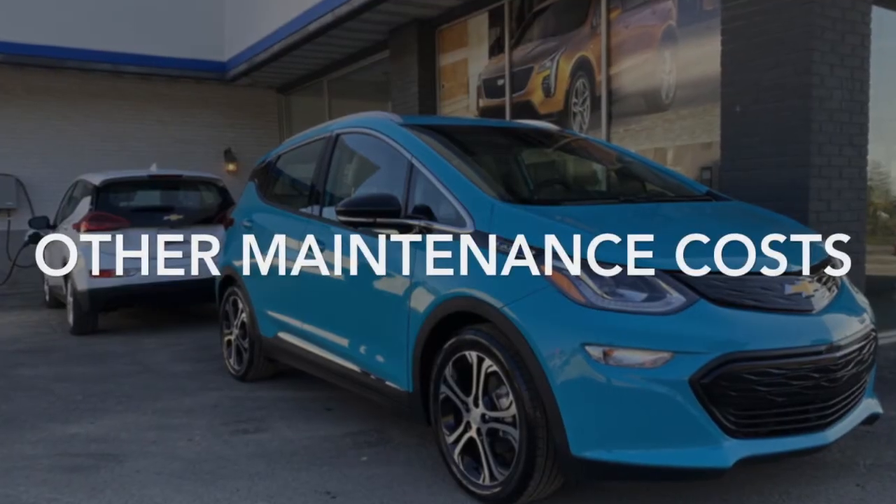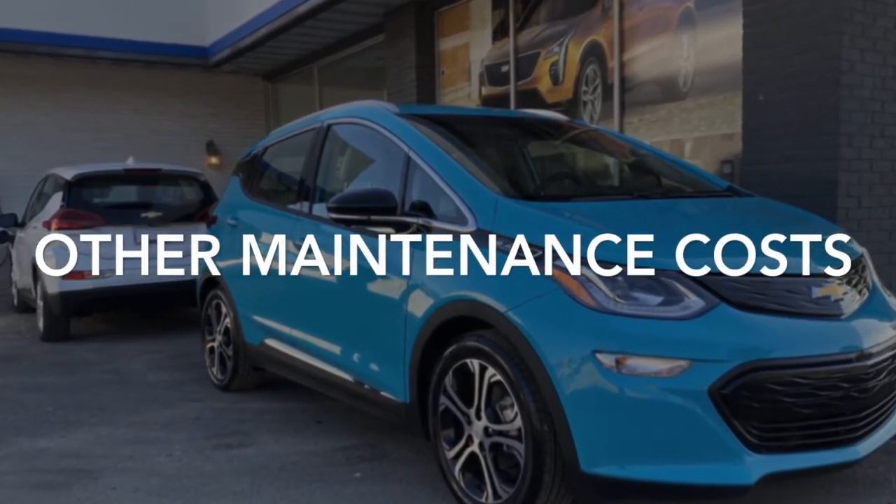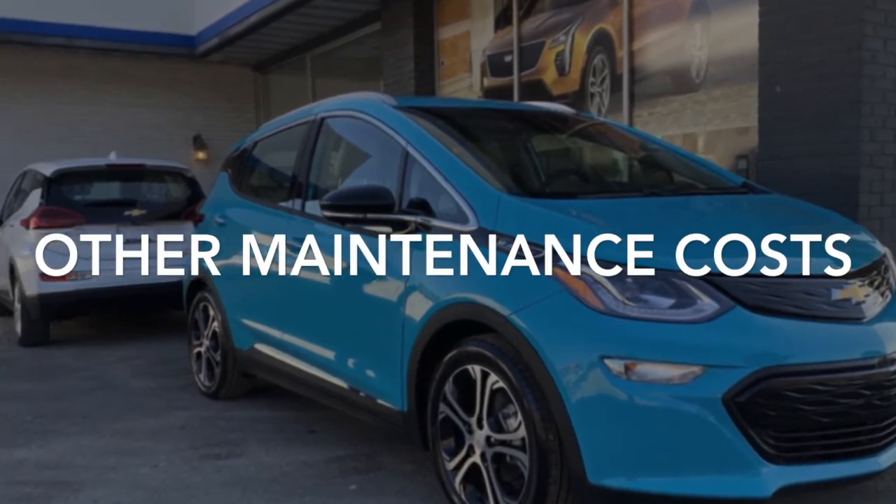Once a year you would want to go in and make sure all your fluids are topped off. The car is very smart — it will tell you when your expected service is coming up. If you download the My Chevrolet app, it will go right to your phone. Even if you have a flat tire, you could wake up in the morning and have a notification on your phone saying you have a flat tire before you even look out at your car. Everything your car learns, you can get from the infotainment system or by downloading the My Chevrolet app.